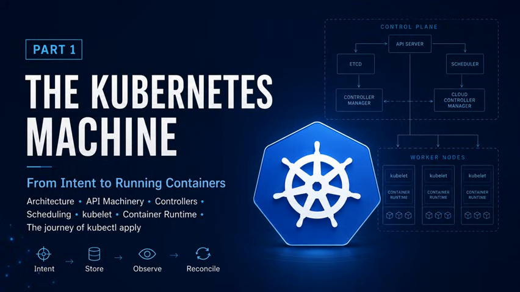To really grasp what's happening under the hood, we have to establish one core premise, like a guiding rule for this entire deep dive today. And that rule is: Kubernetes stores intent, it observes reality, and it continuously acts to close the gap between the two. Stores intent, observes reality, and continuously closes the gap. I love that, because it immediately shifts your mindset away from running commands.